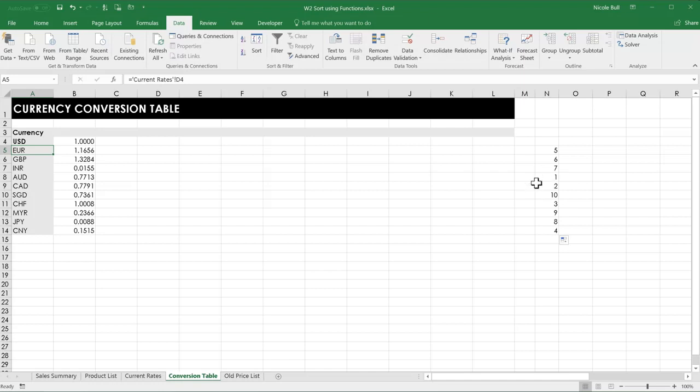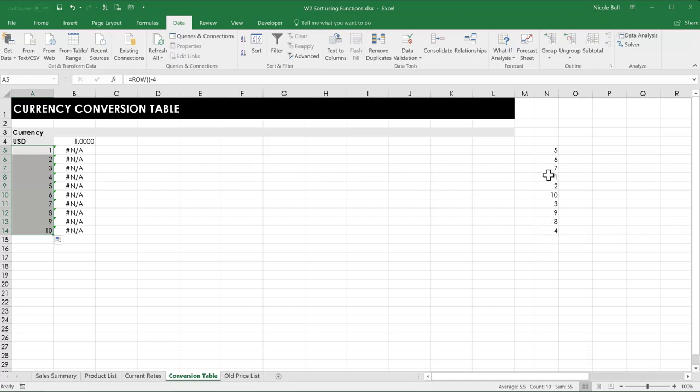But before I can do that, I need to work out which row I'm in. And to do this, we can use Excel's ROW function. So in A5, we're going to type equals ROW, and that is going to return row 5, which is not actually what I want. I want row 1, so I'm going to just subtract 4. And then if we copy that down, I've now got my row numbers.